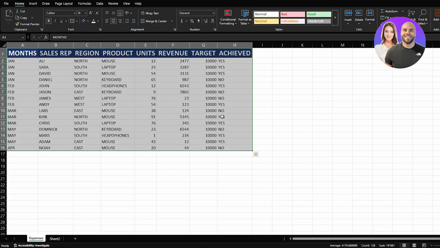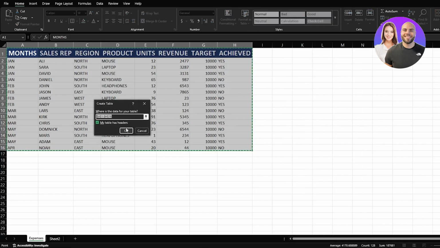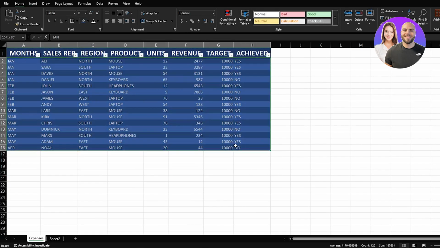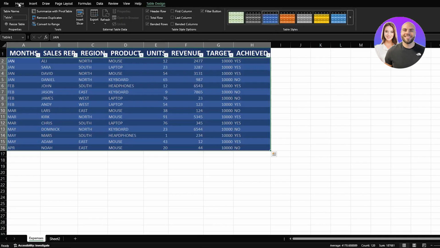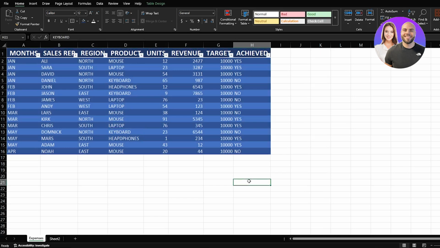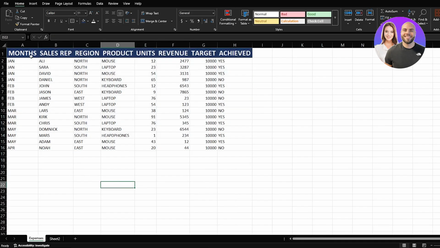So once you have done this, you can go ahead and click on Format as Table. Now you can choose the table writing style for yourself. So let's say we click on this, we click on OK, and look at that. A table out of all of this has been created. And of course, you can go ahead and keep making changes to it. It's not done here. You can go ahead and make it bigger, change the fonts according to yourself, however you want to go ahead with. Now, once all of this has been done, from here, what we're going to do is actually learn the table formatting, right? So click anywhere inside of your data that you've just created.